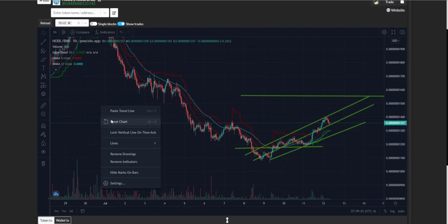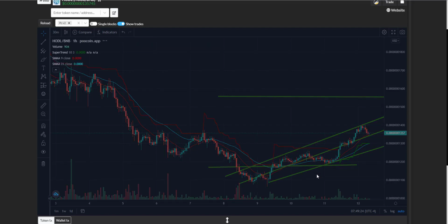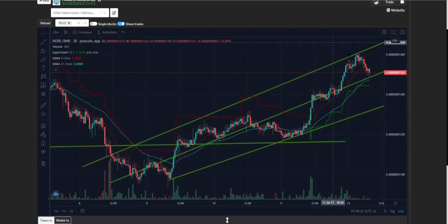All right, so let's continue on and go to the 30 minutes. The 30 minutes is just going to confirm everything that we're seeing: a strong trend up and ready to bounce off levels of support. So again, with a bullish upward trend, you're not really going to get a lot of these strong pullbacks. You'll get pullbacks to certain areas that make sense, like an SMA line or a trend line, but you're not going to get the big pullback.